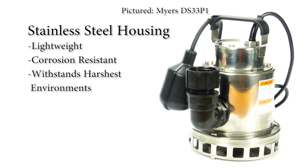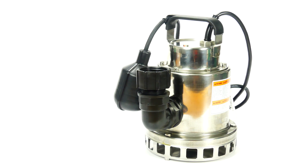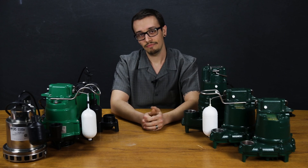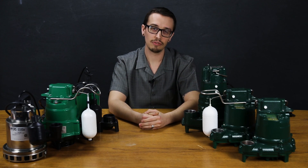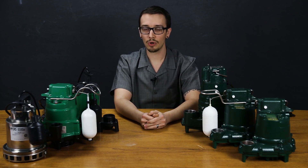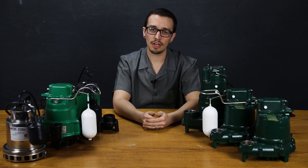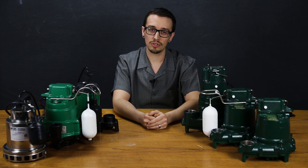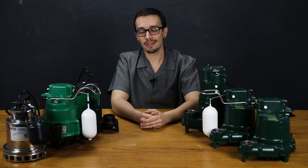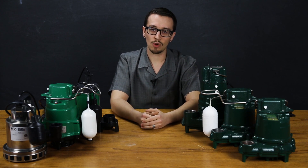Looking at the stainless steel pump at the front — stainless steel provides pretty optimal corrosion resistance; it really doesn't get much better for corrosion resistance. That's very nice for maximizing pump life, especially for applications where the pump may not turn on very frequently. Sometimes in spring the pump runs pretty hard, then it may not turn on again until the following spring. Having a pump with high corrosion resistance is suitable for those applications because the pump sitting in standing water for long periods can cause that water to become harder and contribute to the pump corroding or rusting.